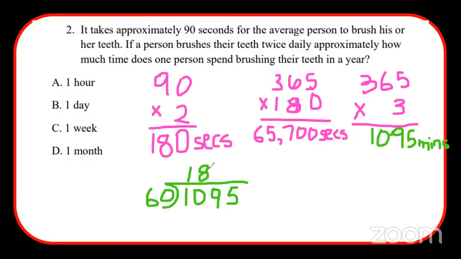All right. So I see persons typing in 1 day, and I see a lot of 1 day coming in. And you're so correct. 18 hours is a lot closer to 1 day than it is to 1 hour, than it is to 1 week, and than it is to 1 month.